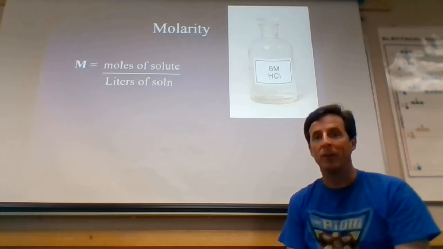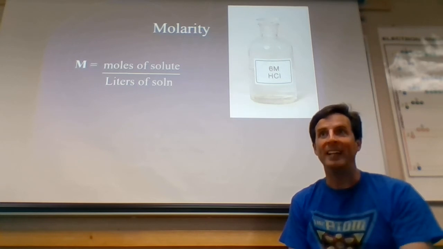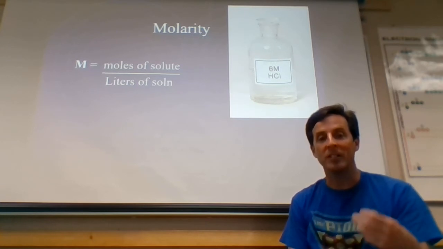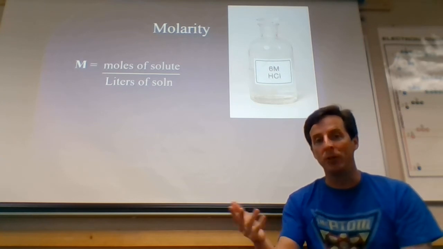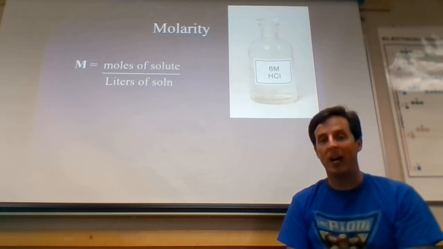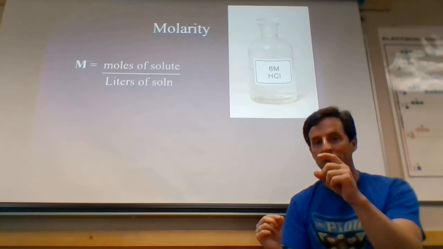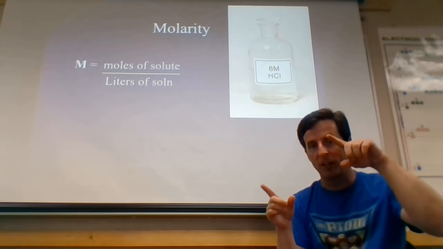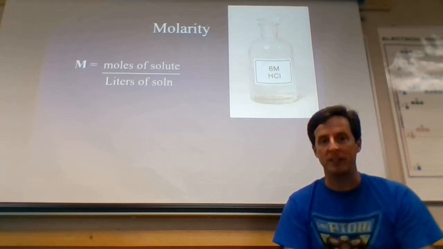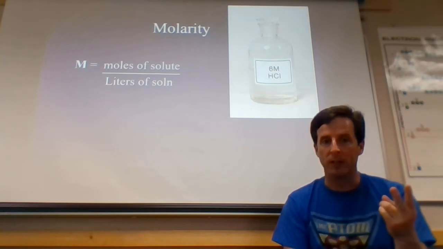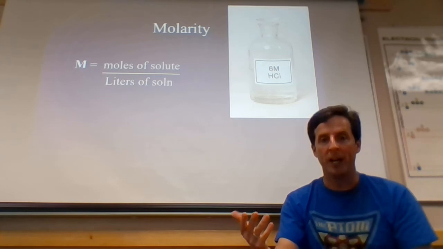Okay, so I could say if I have 1 liter of that solution, then inside of it there are 6 moles of HCl. If I had 2 liters of that solution, I know it's 6 moles per liter. So if I multiply by 2 liters, if you set up your conversions, the liters would cancel. 2 times 6 would give you 12 moles of HCl. So in 2 liters, there'd be 12 moles, because in 1 liter there's 6 moles, and it's just going to be a constant ratio.